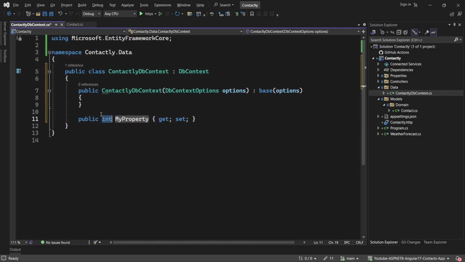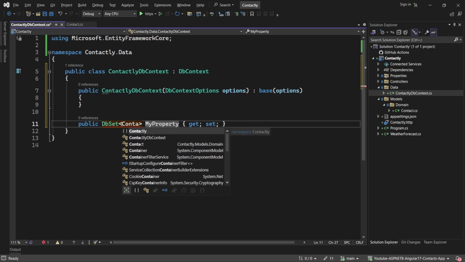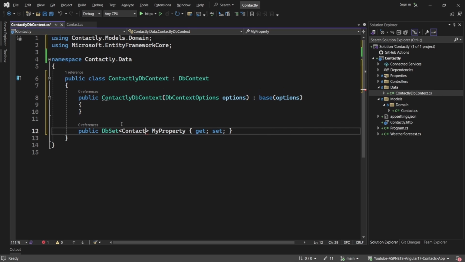So prop, press tab, and that will be of type DbSet. And DbSet takes a type, and the type of entity that we want to create is our domain entity, which is the Contact. So I will write Contact, and this comes from Contactly.Models.Domain. The name of the property, I will have it as Contacts.